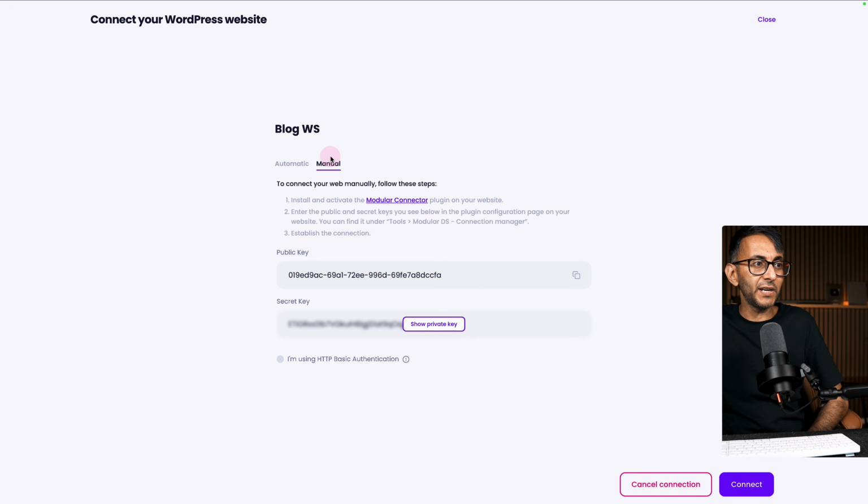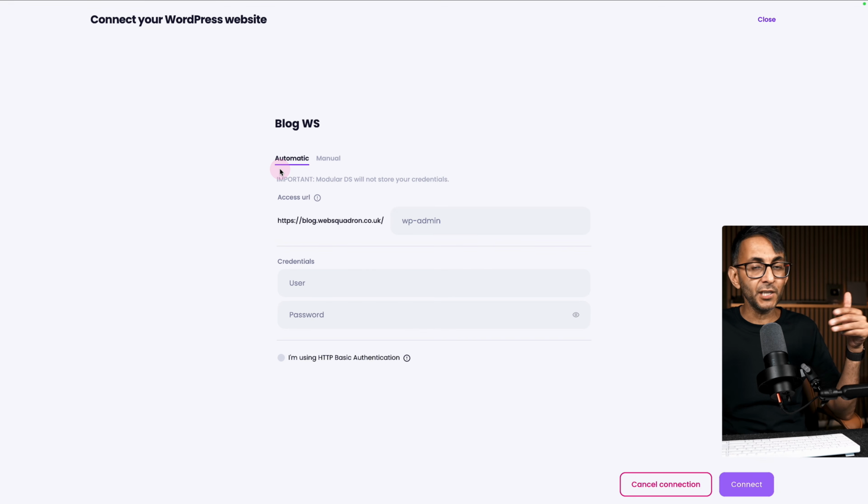The manual way is you go and install this plugin that you can get from the WordPress repository. And then once you've done that and you've installed the plugin, you would then get your secret key from here and paste it in. But I'm going to go down the automatic route. So if that's the login for how you get into the website, if not, go and change whatever you have at the end. And then you enter in your credentials as if you were logging into the website. Don't worry, everything is secure.